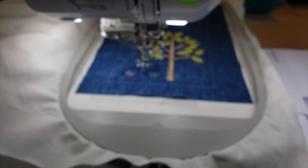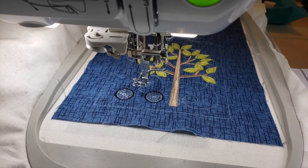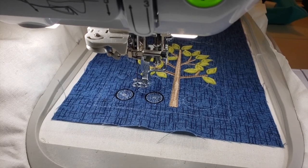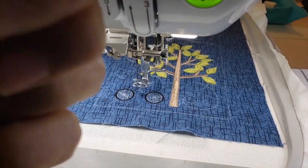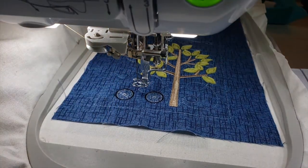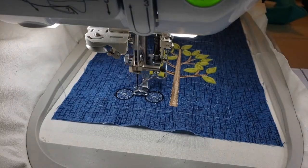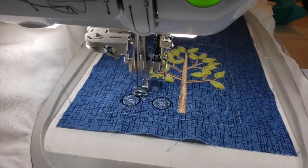So now we are on, let me get that to refocus. Now we're on step number eight, and this is going to be your bike frame fill. I'm going to be doing it in gold. Let me take out my gray, and let's put the gold in. And after you do this, then it's going to be the red for the seat and the handlebars.